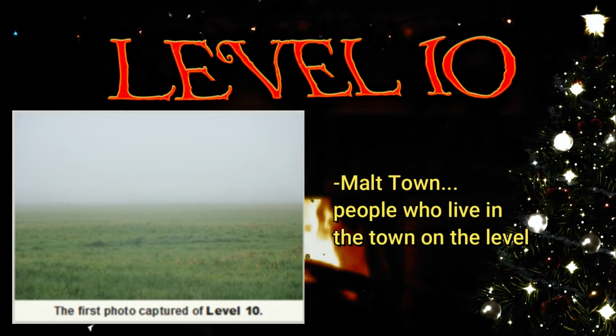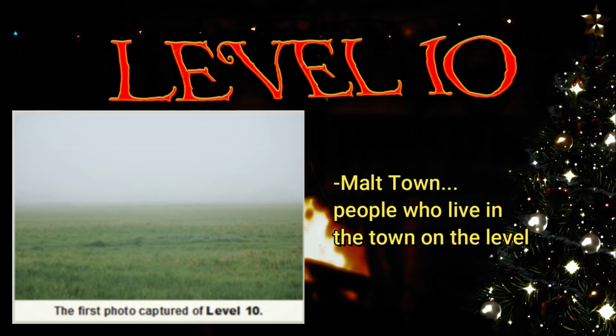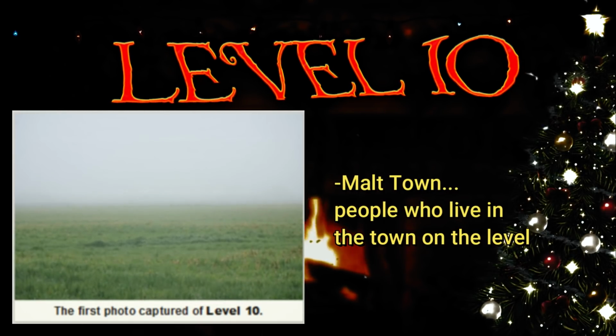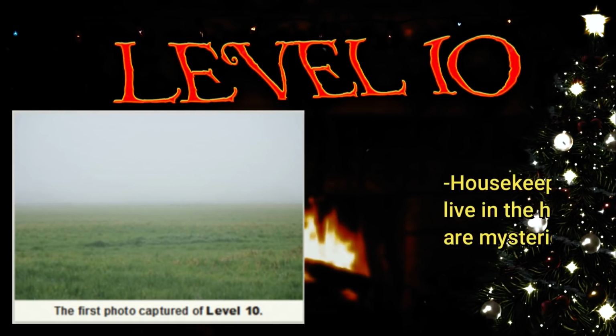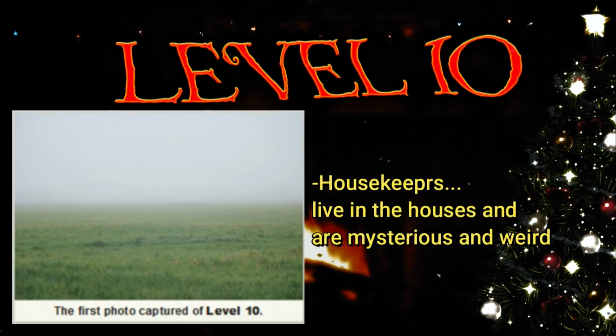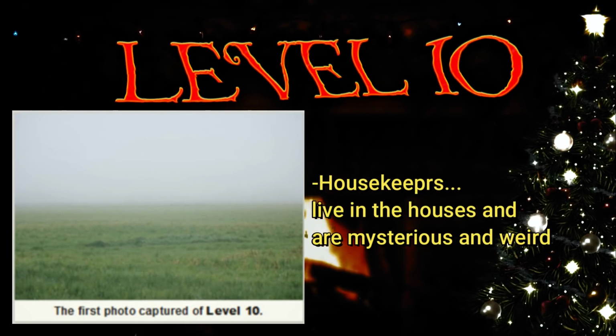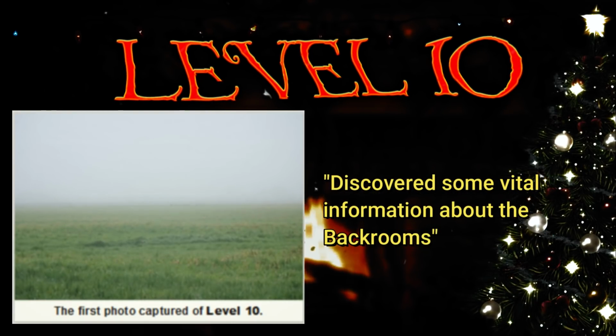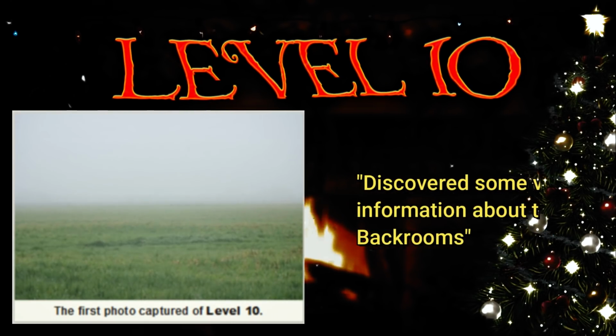The next group is called Malt Town, and this is a group of several wanderers who seek refuge in the level 10 town. They're very friendly and they're guarded by the BNTG. The last group is called the Housekeepers. Now these are mysterious residents in the houses of level 10 that have apparently, quote, discovered some vital information about the Backrooms inside of the houses, but they're not willing to share it.